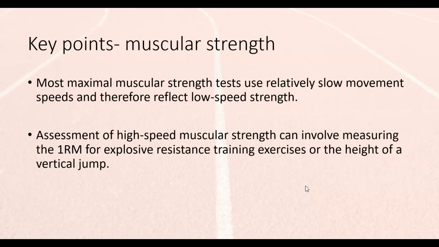Okay, so some key points for muscular strength. Most maximal muscular strength tests use relatively slow movement speeds and therefore reflect low speed strength. Assessment of high-speed muscular strength can involve measuring the 1RM for explosive resistance training or the height of a vertical jump. So that's considered explosive resistance training.